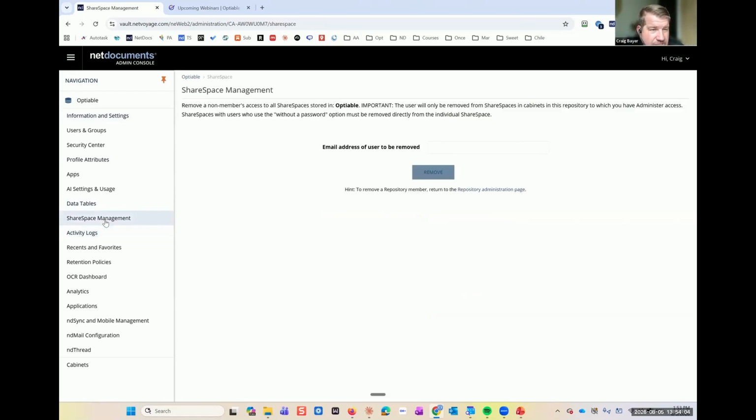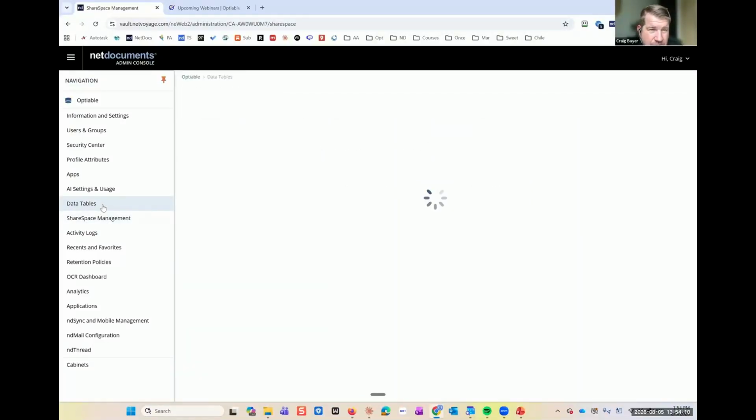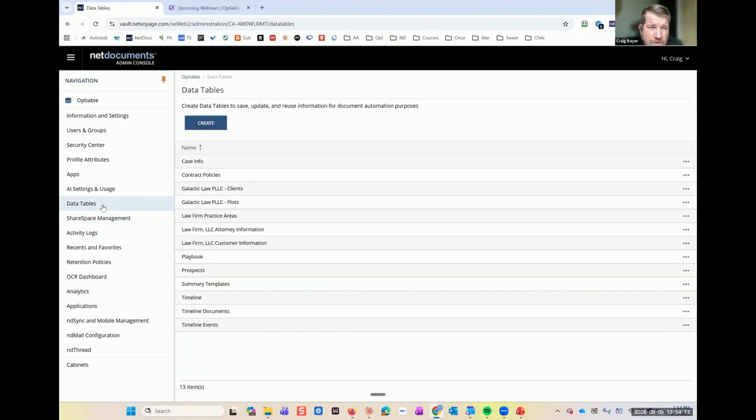All right, share spaces are dead, so we are not going over those. Data tables here. I'm not really going to go over these. This is more for Pattern Builder and Pattern Builder Max. That's a whole different story here. Julian and I will talk about that when we do the AI program, but this is a document generation AI discussion, and we only have 6 minutes left and we're nowhere near done.